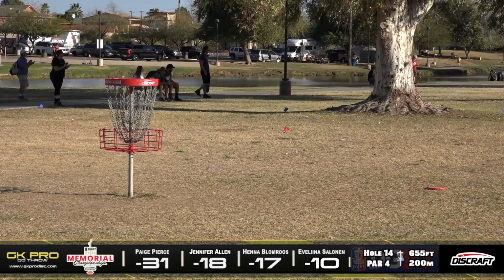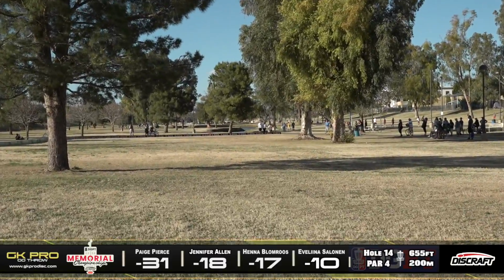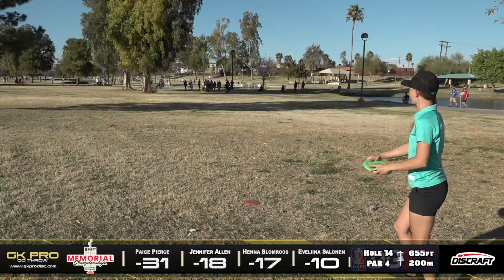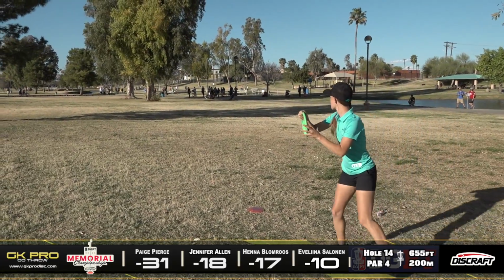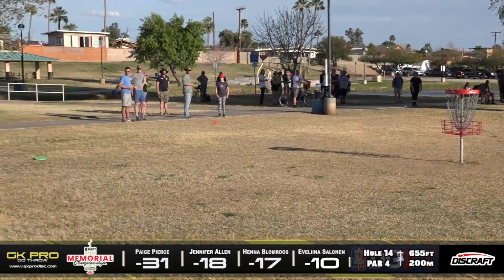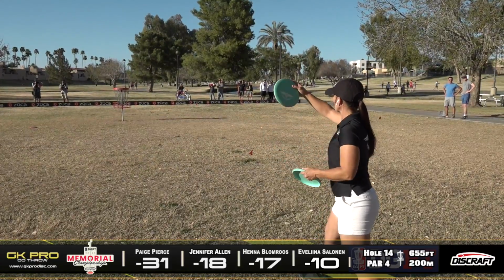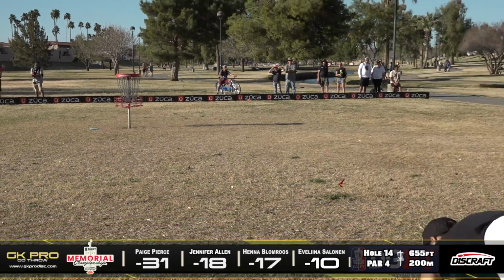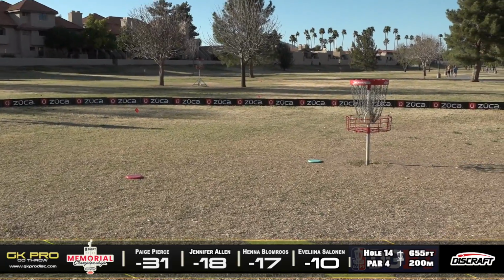Henna parks her P2, no prab. Jen throws a really nice shot, but catches some little willow tree or eucalyptus leaves that knock her straight out of the sky. And I said mid-range, but of course I should have said putter. Wow. Putter comes in screaming, but checks up right at the edge of circle 1. Jen from circle 2. Can't decide if it was a layup or just a really nasty tailwind, but she'll be right up in there for 4.